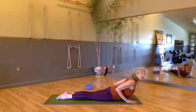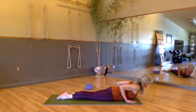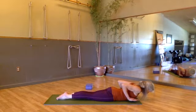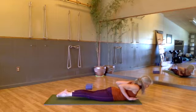So here we all are, small cobra, and rolling down. And then let's do flying cobra. So picking the hands up off the floor, but the arms are still in the cobra position, and then lifting up, lifting the legs, pressing the upper back up a little more. Really squeeze the elbows in and pull them back.